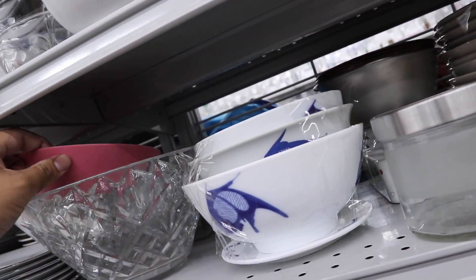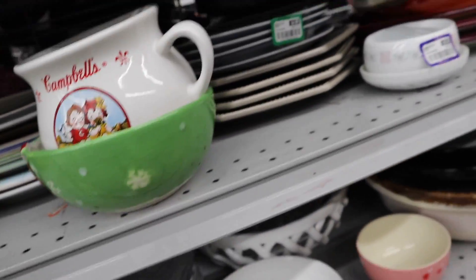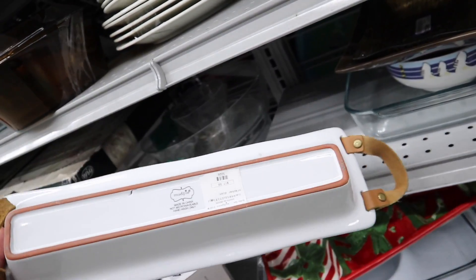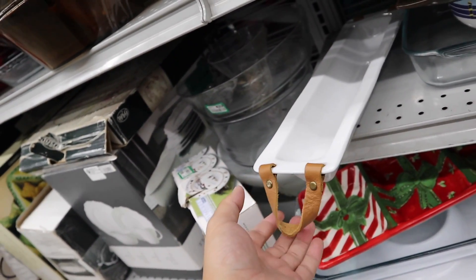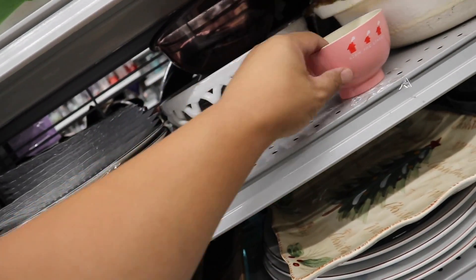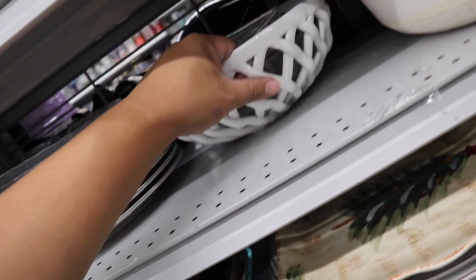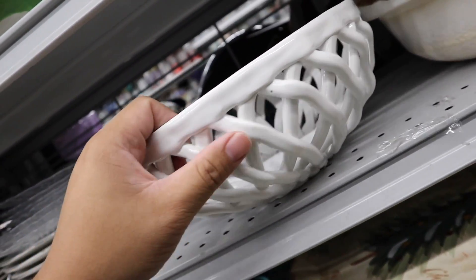We are in one of my favorite sections, which is the dinnerware — plates and all that. Fun stuff. Those fish are cute, I love fish. Looking at what they have. This is interesting — the leather Mud Pie cracker dish, originally $17.50. I really like these little leather details on the sides. How much is this? $2.99. The color of the week is blue, so anything blue today is gonna be half off. We almost had an accident! This guy is pretty nice — I love this stuff. $4.99. It's from Food Network — it's really nice, but I saw a couple cracks in it, so we're gonna leave it. I already have a large one anyway.